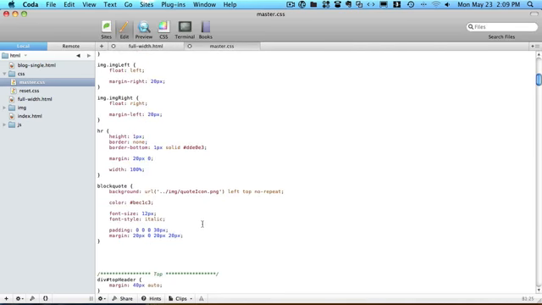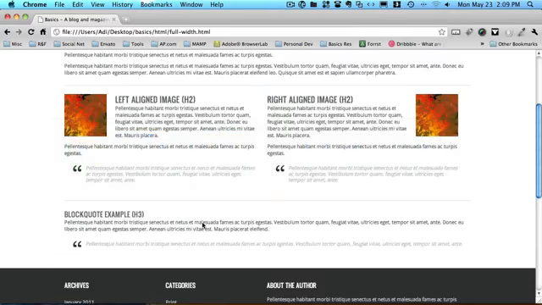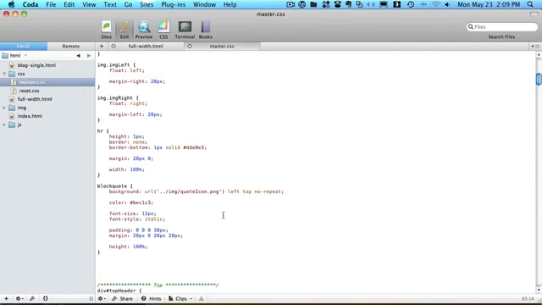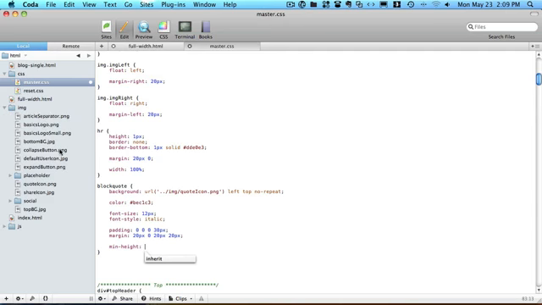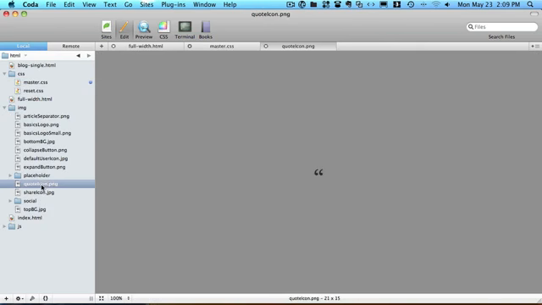Let's see, master block quote. Let's give it a height of 100%. And that doesn't help with anything. Now, there is a property called min height, and we can set it to the actual height of our image, which is 15.